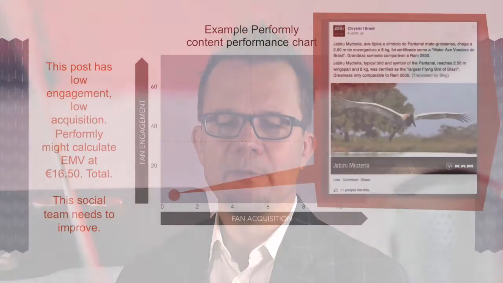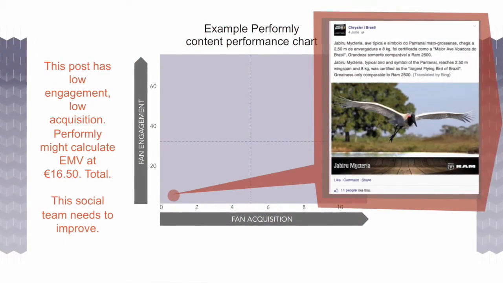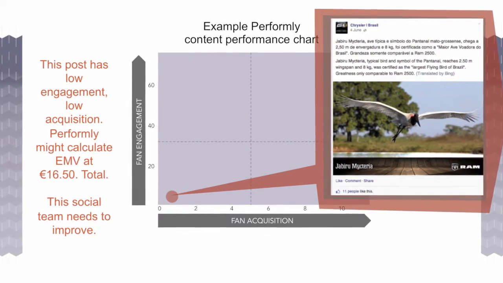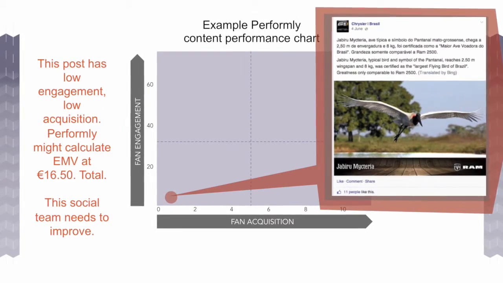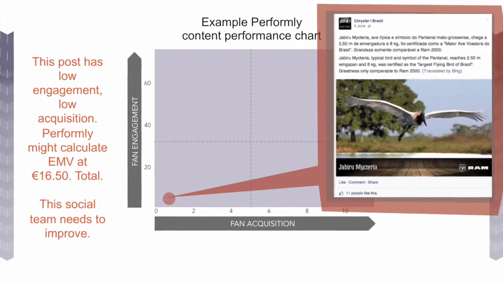So this is a lot of theory. We are importing these KPIs, we are evaluating this, and the output is actually a big, nice dashboard in an app. How does it actually look? If we look at the next slide, we have an example. When we look at content and the value of content, we always put fan acquisition, so the amount of likes and the amount of new fans that this content gained, in relation to the engagement rate that a content generates.